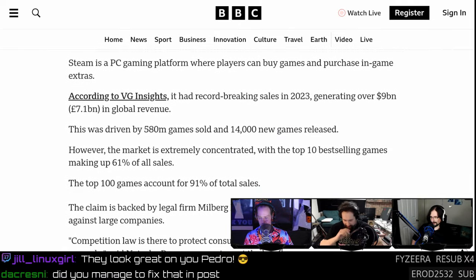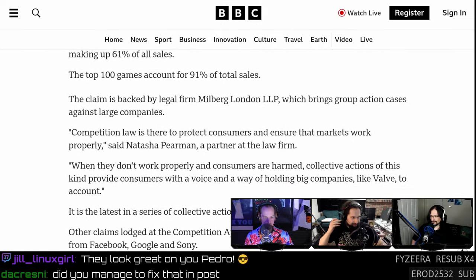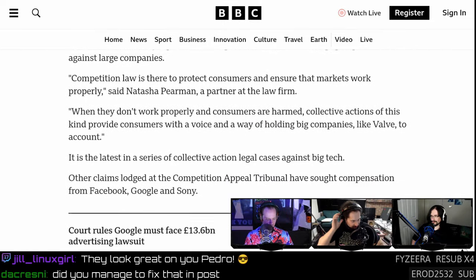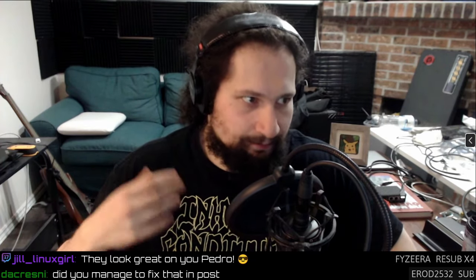And they are presenting a class action lawsuit claiming that Valve locks people into their ecosystem, requires a most favored nation clause that stops other game publishers and developers from charging less money for their games on other platforms, which actually isn't true. That only applies to Steam keys. Now, Valve does have some sweet most favored nation deals in regards to that, but they're not the only ones. Amazon is the biggest offender of that. So if we're going after them, can we please go after Amazon?